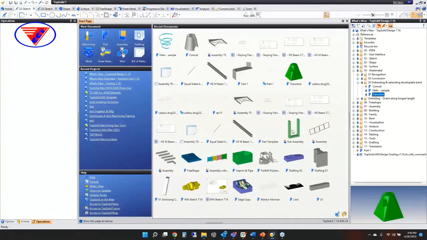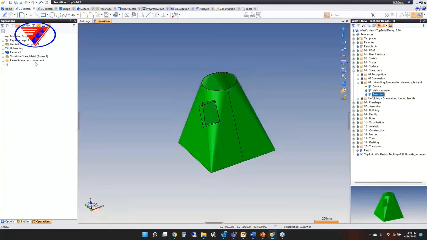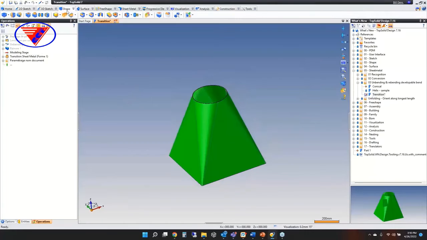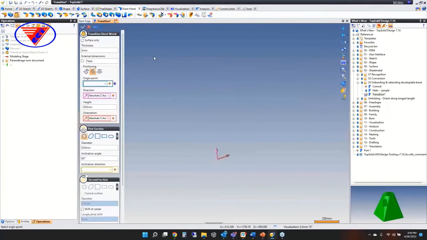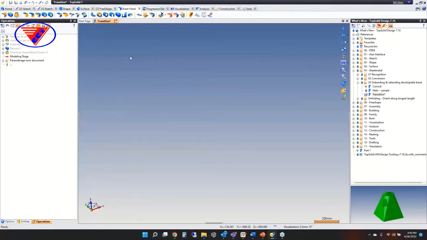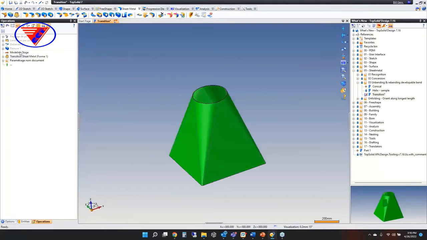Perfect. And if we look at transition parts, and if you guys aren't familiar with the transition parts, maybe I'll take a second to talk about them. Here, I'll go back one more step. If I go to sheet metal, we have something here called transition sheet metal parts, where you can choose what the top section is, the bottom section is, to try to make a sheet metal for ductwork that is transitioning from round to square or whatever. Okay, so it's just a nice little bonus tool that's included.